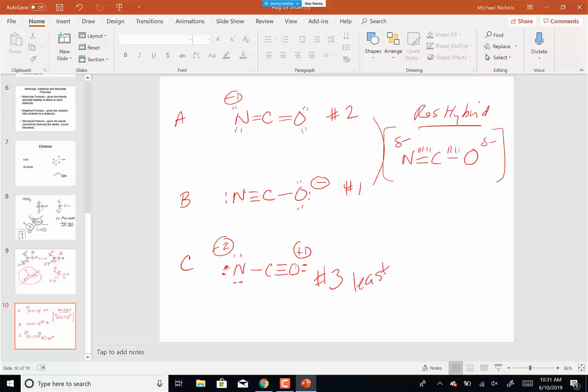You'll see in some of the notes that I draw, we usually put a bracket around the resonance hybrid to show that that's the resonance hybrid. And if I was really concerned about, okay, the -1 charge is going to be split between the nitrogen and the oxygen, who's going to get more? Oxygen's going to get a little bit more. How much? Don't care. What I really care about is the fact that the -1 charge is split between the 2. And I don't need to know which one is more or less, but I know since number B was more stable, there's going to be a little bit more negative charge on the oxygen. And I know that because oxygen is more electronegative.